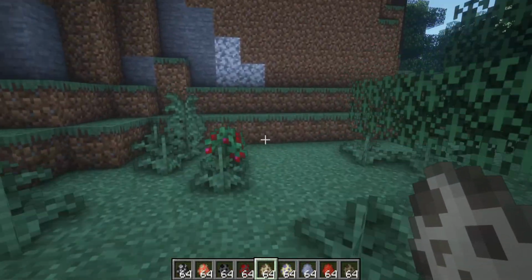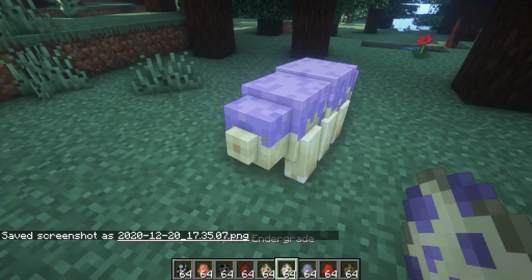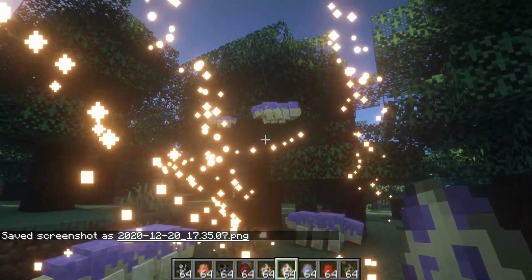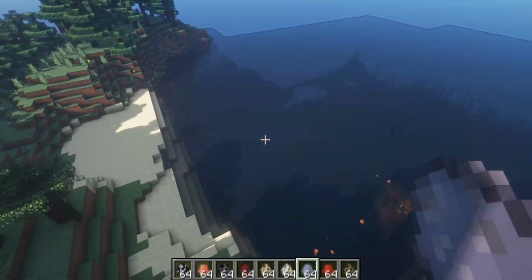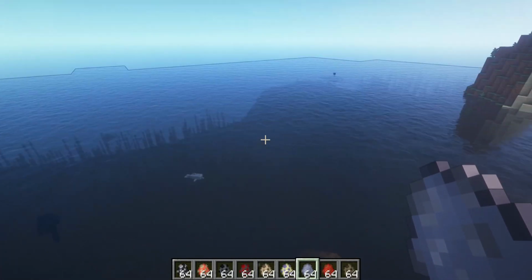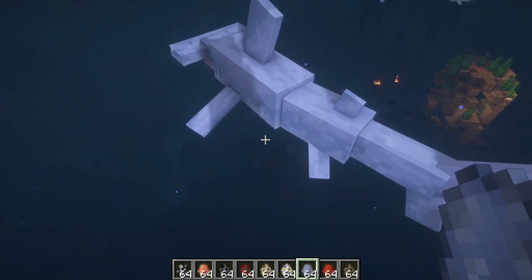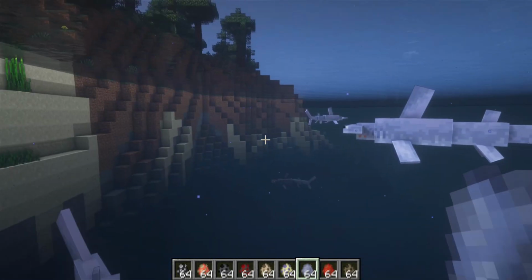I'm not gonna worry about that. We have the ender grade, which these go in the end, as you can see, and they do have babies. Next, we're gonna go back to the ocean for this one. We have a shark. They're looking super fine. I don't think they can have babies, but they're super cute.